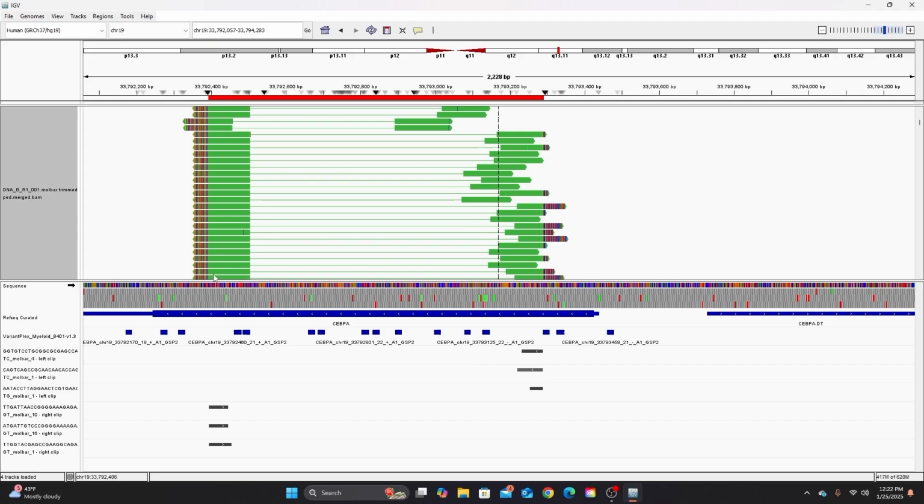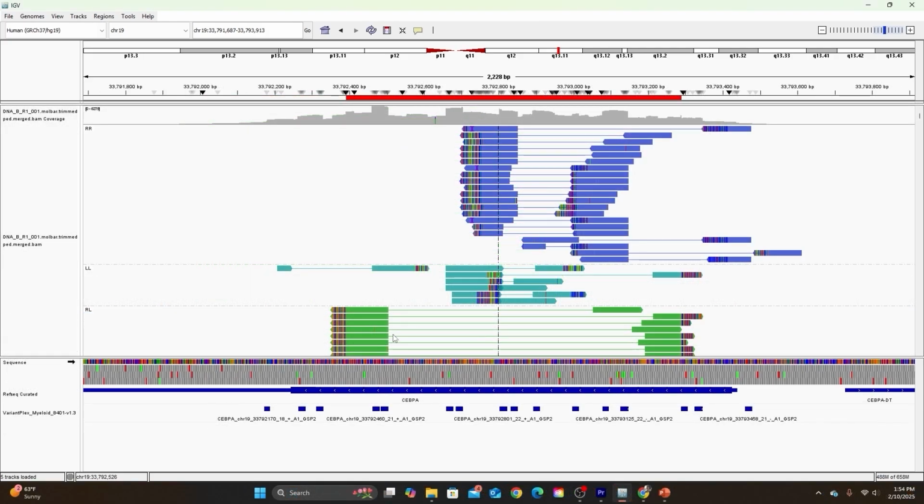So this is showing you again that these reads actually in the patient, they are facing each other and they probably overlap in reality, but this piece of the reference genome has been inserted into the patient's DNA over here. So these green reads can be representative of a duplication or a translocation.